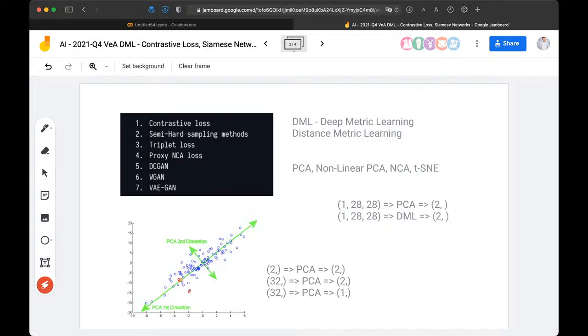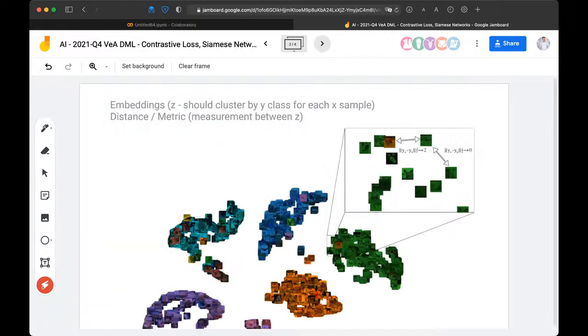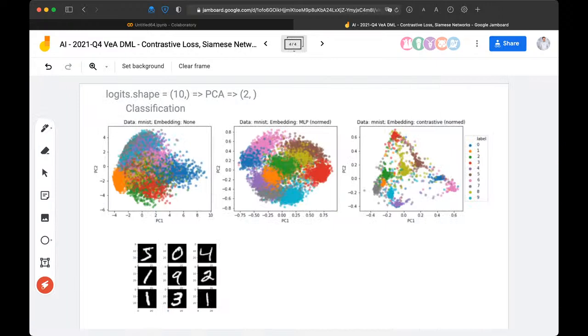If we projected to 3 axes, it would try to find a third axis, which would probably be somewhere along this direction. That's the idea of generating projected reduced-dimension embeddings using established techniques like PCA, nonlinear PCA, t-SNE, and so on. Many of them are quite iterative, and there are many more than that.